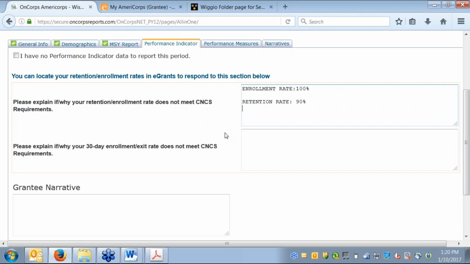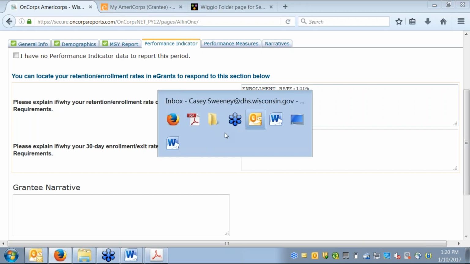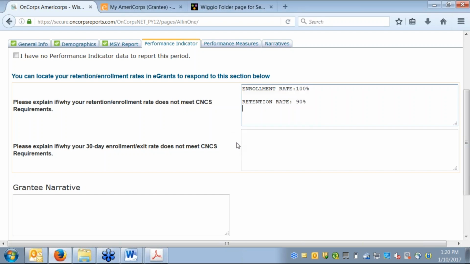Anything under 100% is not meeting CNCS requirements, so we need to provide an explanation and corrective action. I believe the progress reports call for corrective action as well, if my memory is correct.